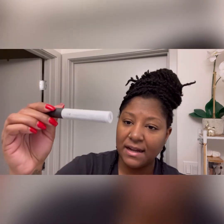So we're going to be trying it out for the very first time today, and I will give you guys an update on that. Next things, and these are maintenance related for my eyebrows and my eyelashes, is this Lash Food Conditioning Primer that I have been using for the past, I want to say, 2 years. And it comes like this. Now this is a collagen conditioning lash primer.